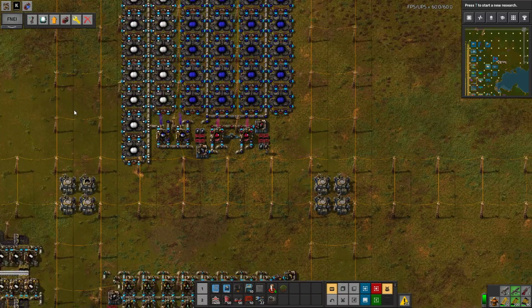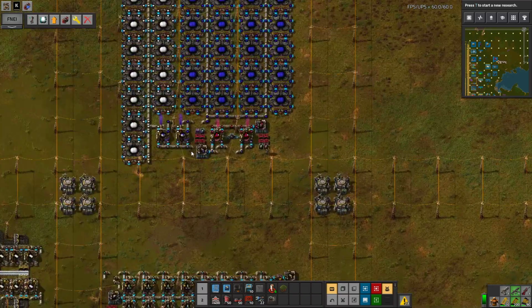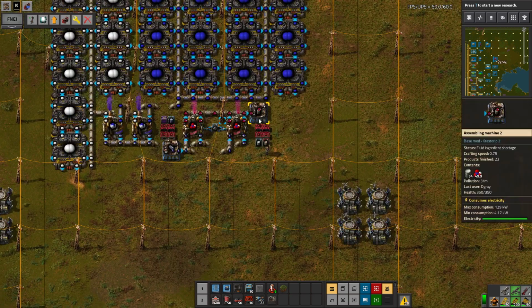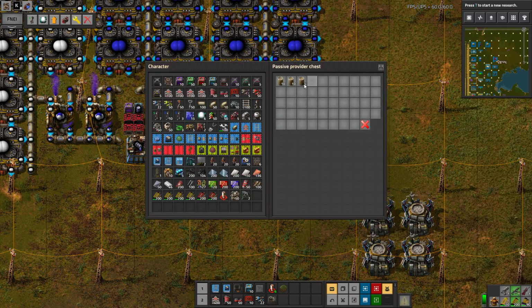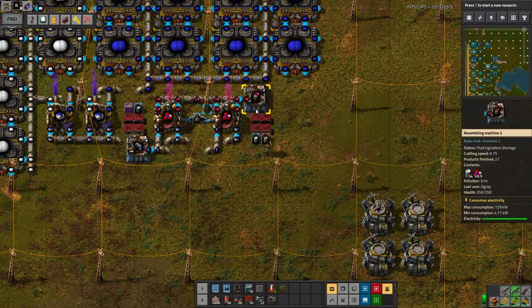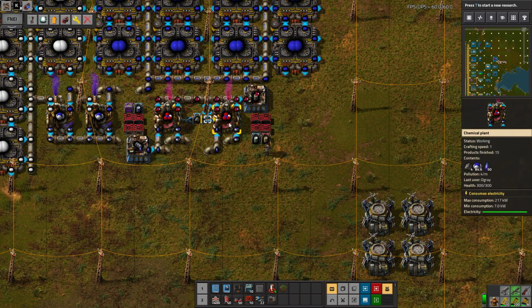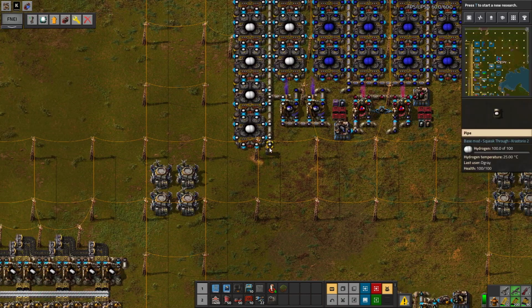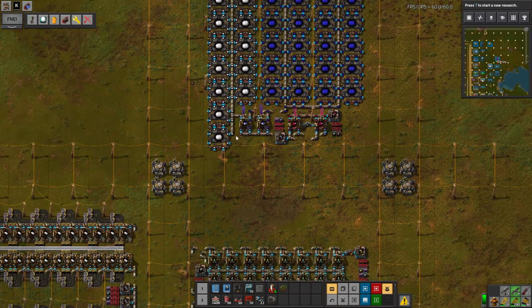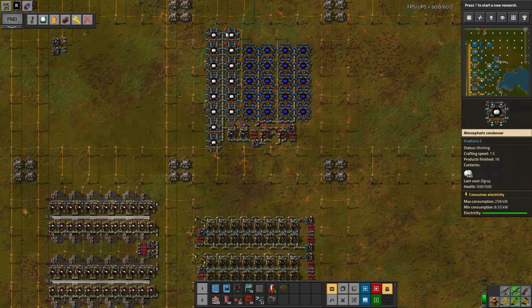Let's see if any of these are running out. They are at the moment. Wow, that is a very, very ugly setup. And we only produce a few things at a time. So that's 2 barrels every 5 seconds. It's pretty much what we are putting in at the moment. That is good. That is fine.